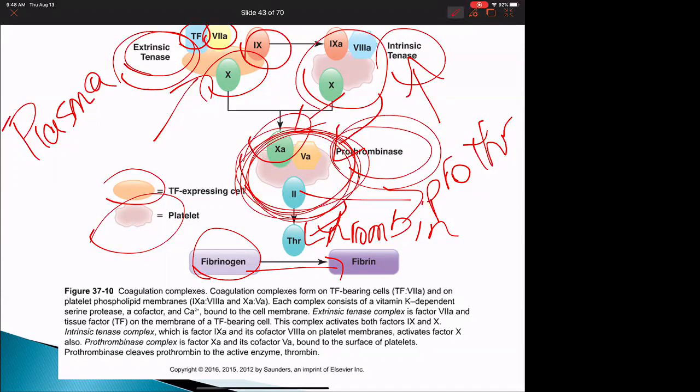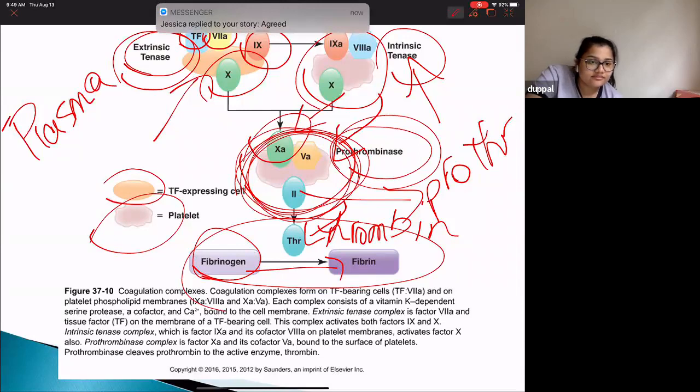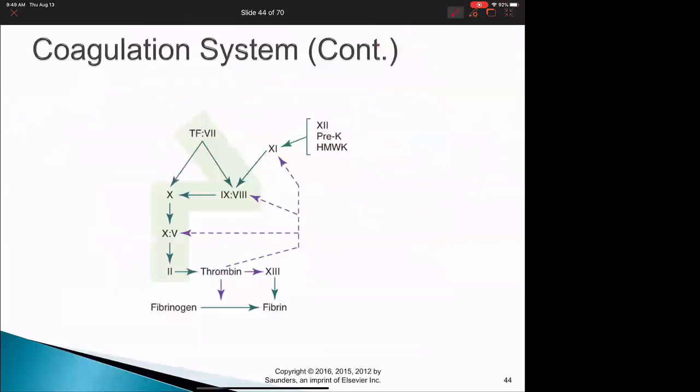This whole process right over here has a little bit more steps, and I am going to cover that in a little bit, okay? I know I've made a lot of things going on here, but did it help a little bit to understand, or do you want me to do this again? Anybody? Are you guys still there? You're good? Yeah. Okay. So let me move on to this.